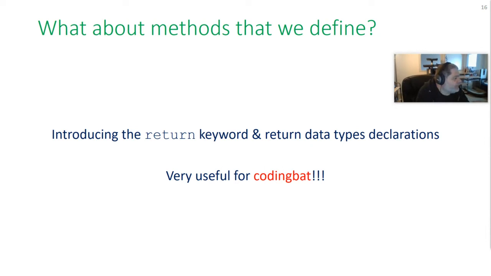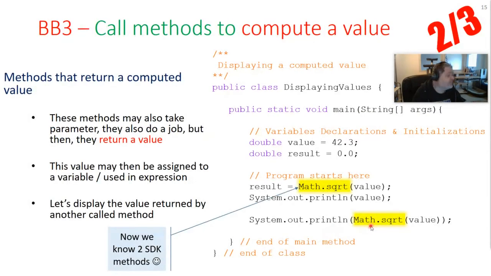Why didn't we give system.out.println result for the last line, since the new value of result is math.sqrt? Let me go back. Yeah, I could have done that. There's no reason why I couldn't have written system.out.println, open parentheses, result, close parentheses. You're absolutely right. The only reason I recomputed the square root value is to make sure you had an example in the slide of a piece of code where I call a method, and the data that I pass to that method for it to do its job is obtained by calling another method.